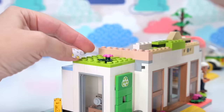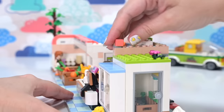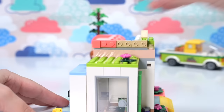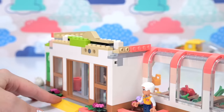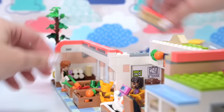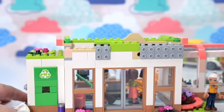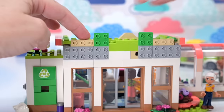We're up to bag number six and working on the top now because the inside is completely kitted out. We've just got to get the finishing touches on, which are not the easiest part of this build. We've got a whole heap of outward-facing studs going on to make a nice smooth vibrant coral line around the edge, and it lines up with those curved bits too on the side. Beautiful thing about Lego — it is always fixable unless the bricks break, but then Lego will send you a replacement.